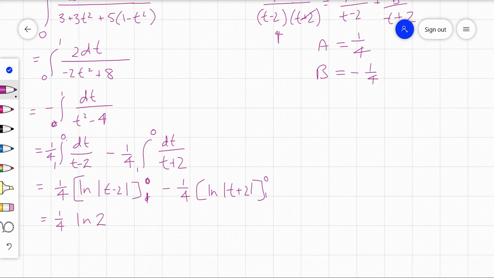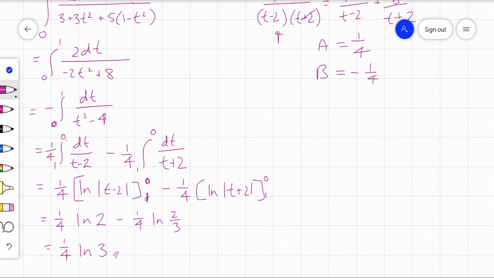So log 2's there, minus a quarter. Log, again I'm going to get log 2, and then minus log 3. So that's the same as log 2 on 3. They've both got a quarter in them. So if I put a quarter there, then I've got log 2 divided by 2/3. So that'll just be log 3. All right, so that's our answer for the first one.